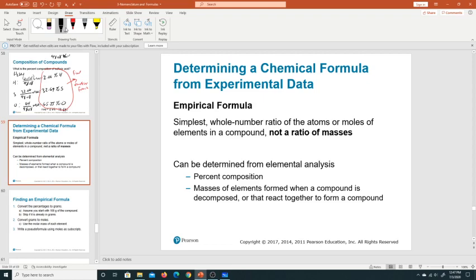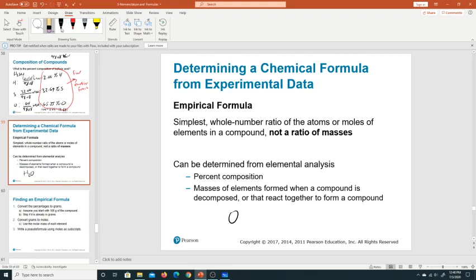So, for example, if I gave you the compound H2O2, this is the molecular formula. Its empirical formula would be, if I can simplify this any further, well, 2 divided by 2 is 1, so its empirical formula is just HO. So HO is the empirical formula of H2O2. Let's try something like water. The molecular formula for water is H2O. Can this be further simplified? No, I can't simplify this any farther, so water's empirical formula is also the same as the molecular formula.